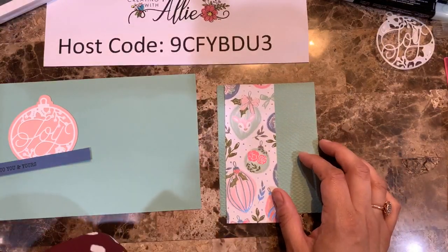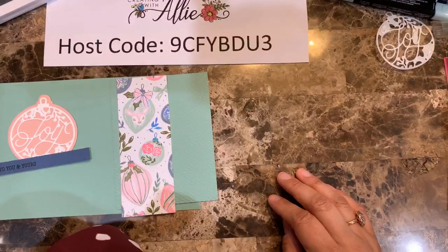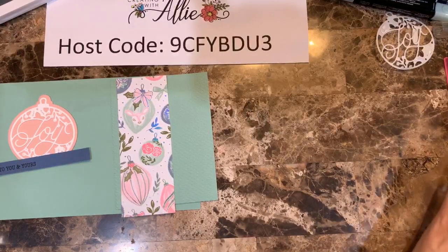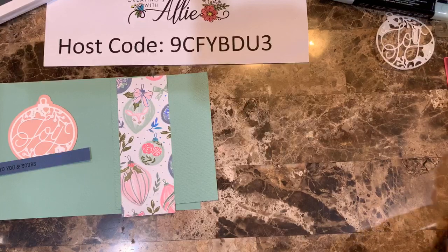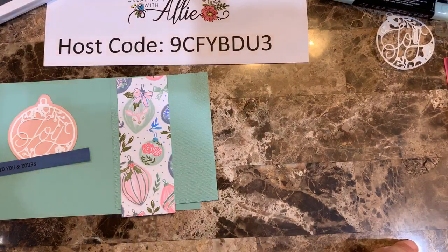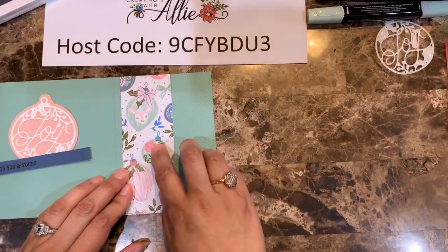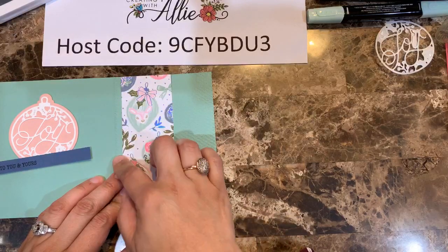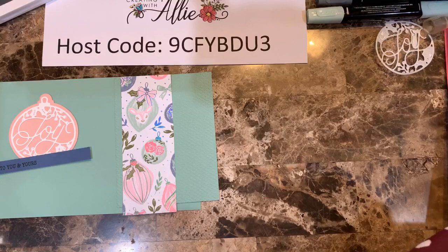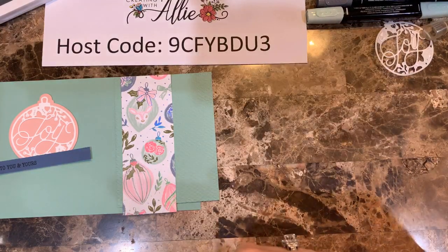And you know what? I feel like I am missing something, but I don't know what. Ooh, what if we add, you know what? It will be really nice. Hold on, let me get a piece of, I don't have one. Well, let's just cut out some cardstock. I think that it would be nice if I add some of this pink on the edge. Let's see how that looks. If we don't like it, then we just remove it. But if we like it, then we'll leave it. How about that? Because I feel like it does need something on that end.